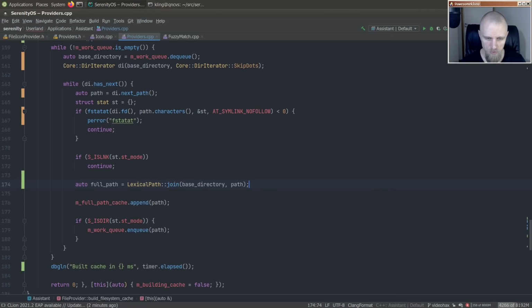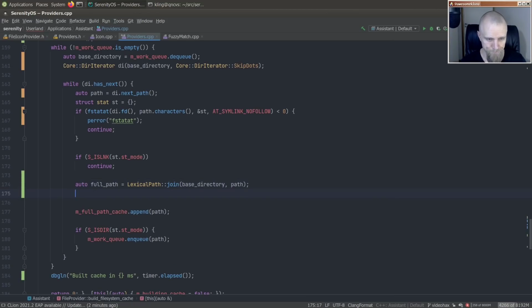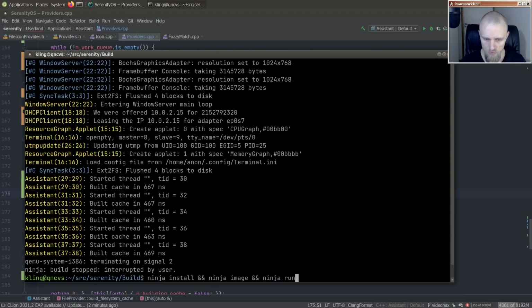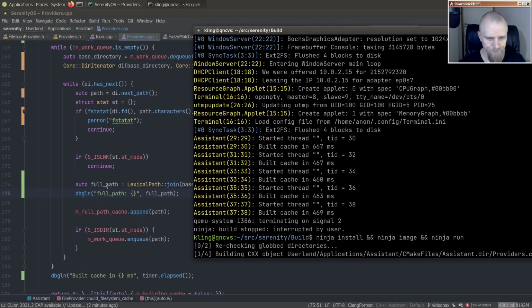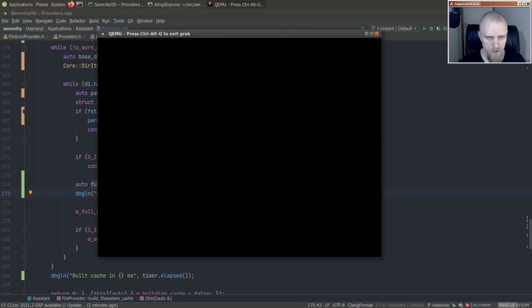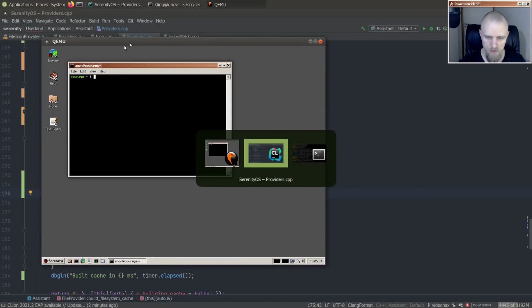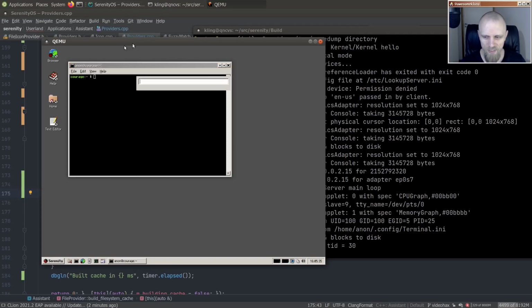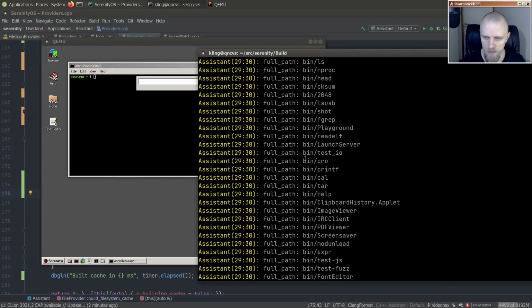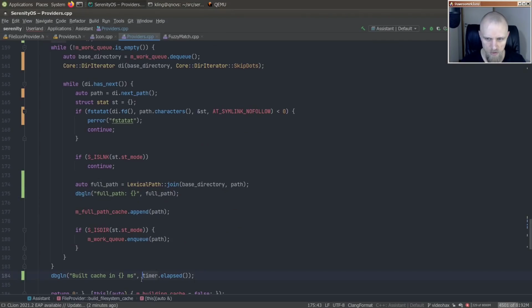Does that work? Let's see what this actually gives us. I forget how that works. Lexical path join, I think it does what I think it does. Full path. Okay, so we're missing the leading slash here from these.